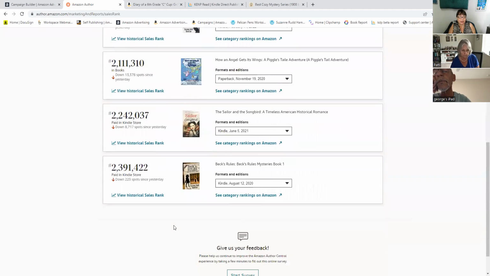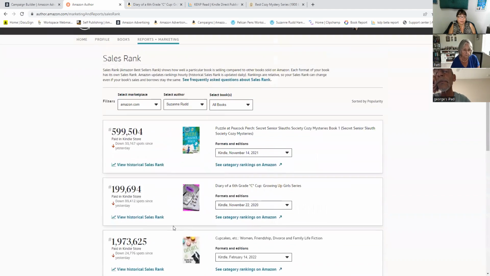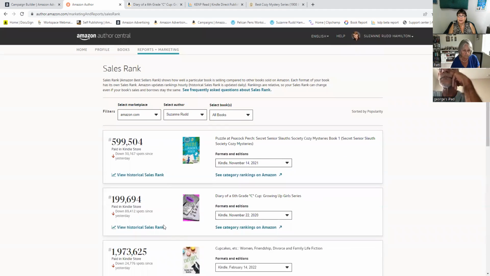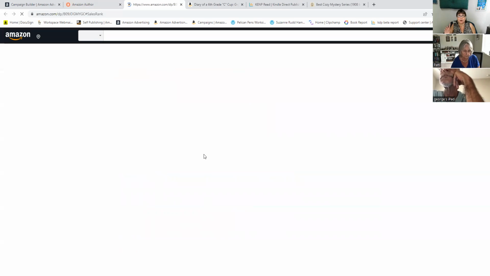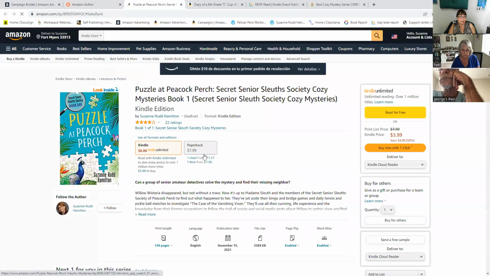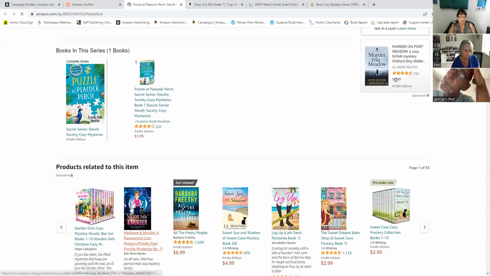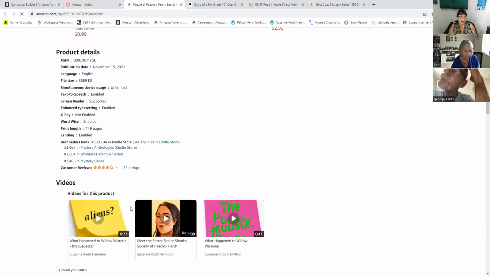Like I said, once a week, I'll look at the rank. It takes me 5 seconds. I keep an eye on them and go, okay, where am I? Now, Cozy Mystery is harder because Cozy Mystery doesn't have nearly as many categories as middle grade does. Middle grade has a lot of categories. Cozy Mystery does not. So with Cozy Mystery, I'm going to be a little lower, although 2,000 in mystery and anthologies is not that bad, actually. And 2,500, you try and drill it down. You drill it down, you drill it down.